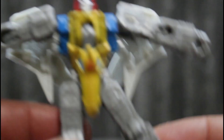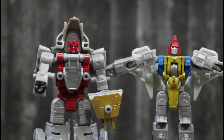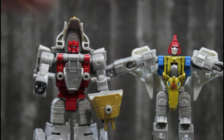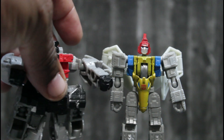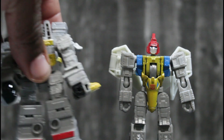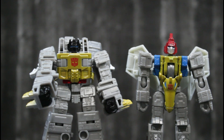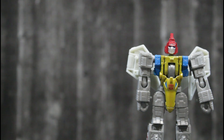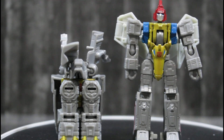Looking really really good. Let's bring his boys in and get some size comparisons. Up first we got Slag — not Slug, but Slag, as I grew up knowing him. We also have Sludge up there. And now we have the leader Grimlock — even though they made him a foot. I also have an extra Grimlock so you can see how tall Swoop is against Grimlock and Grimlock's combined foot mode.